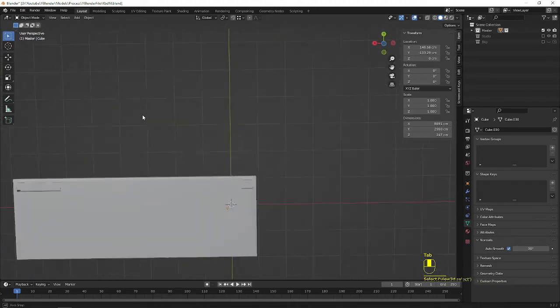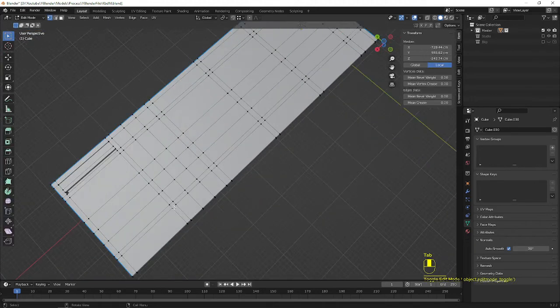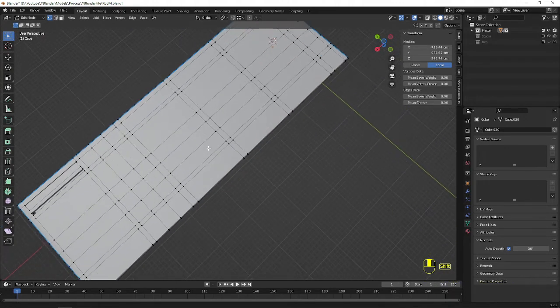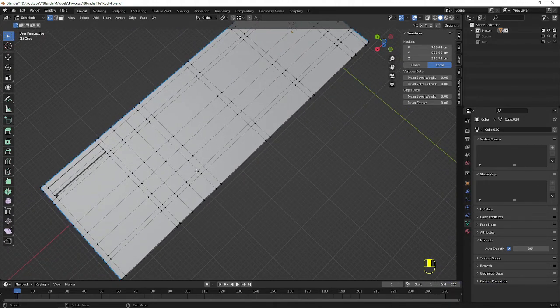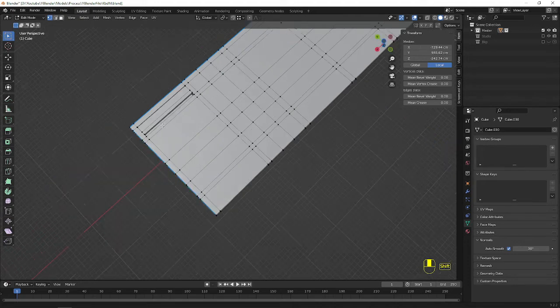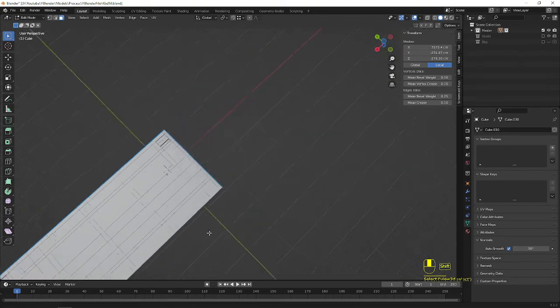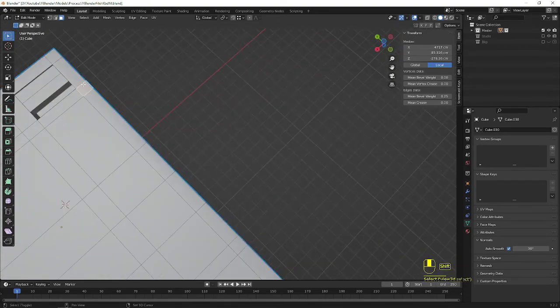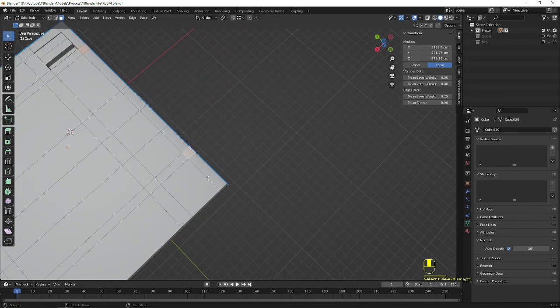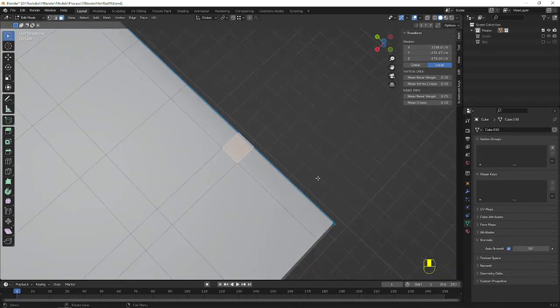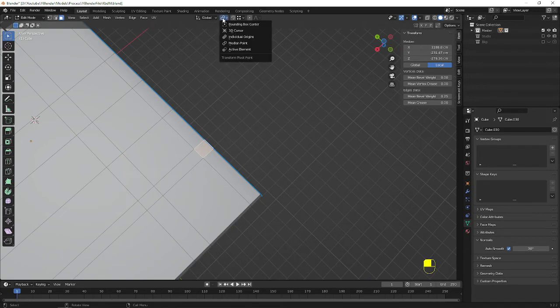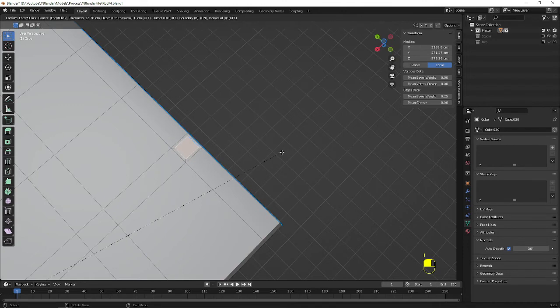So now this one has been ready, and go to edit mode, select the faces and create. Here we are going to add some edge loops here and go to this and make it individual origins. Press I to insert.